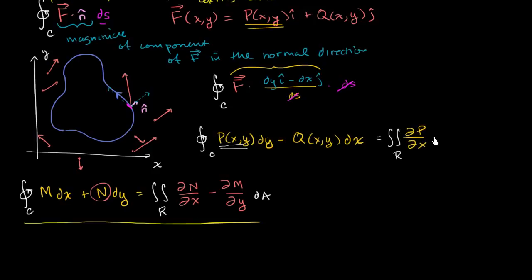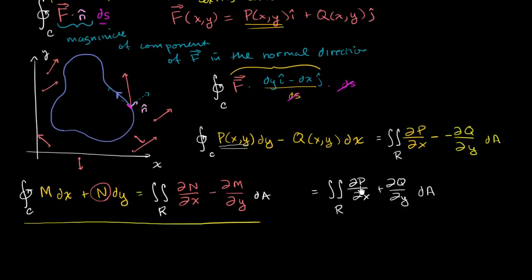And then from that, we are going to subtract the other function, whatever is being multiplied times dx. We're going to take the partial of that with respect to y. So here, we're going to take the partial of this whole thing with respect to y, but we have a negative out here. So it's going to be minus the partial of Q with respect to y, and then we have dA. And obviously, subtracting a negative just gives you a positive. So then this is going to be equal to the double integral over the region, and maybe you might already see where this is going, maybe getting a little bit excited: the partial of P with respect to x plus the partial of Q with respect to y, dA.